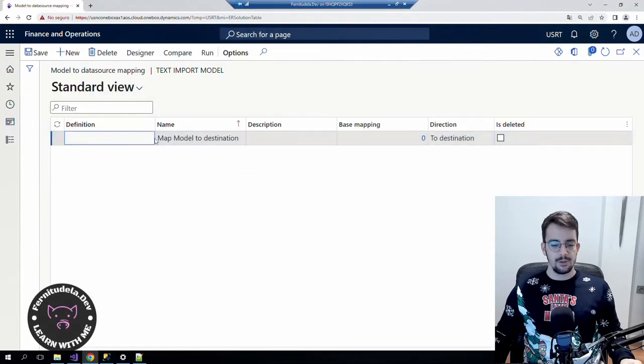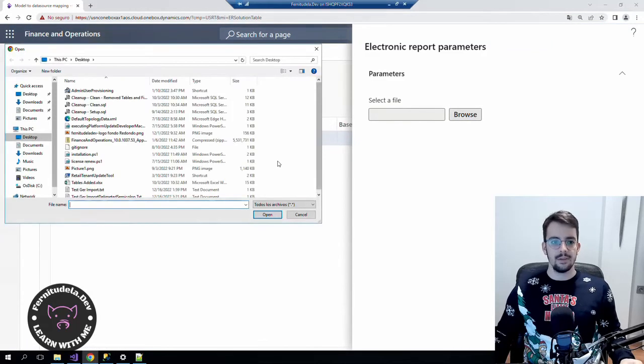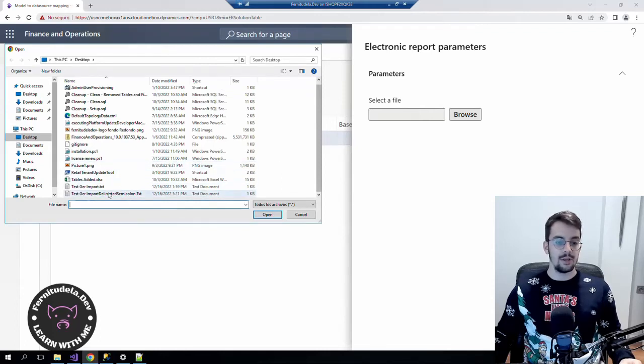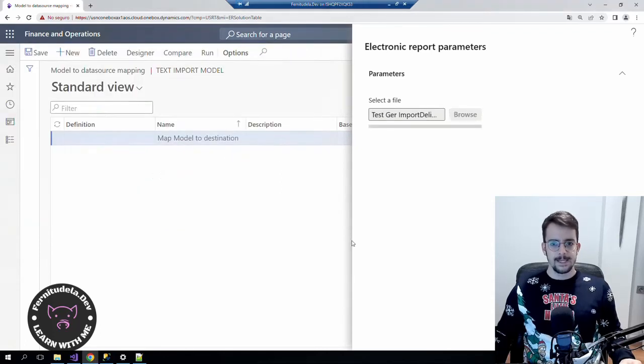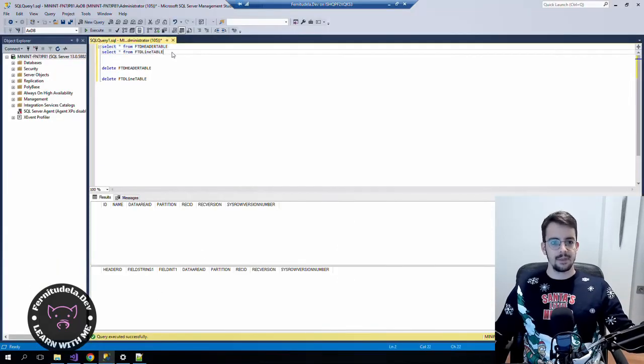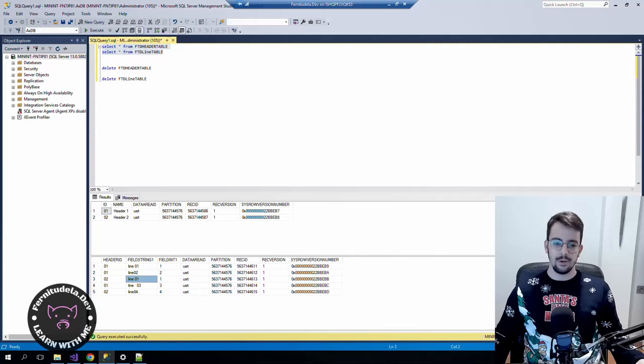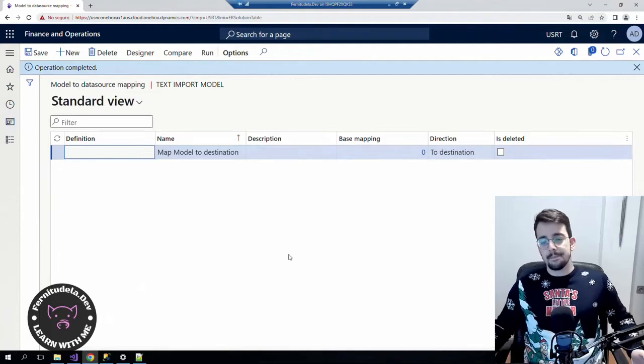Map model to data source here, and we can run this, and it will run the whole process. Let's do it. Okay, operation complete, and here you are, the 2 spaces here, no spaces there, and all the information imported correctly. So basically that's it.